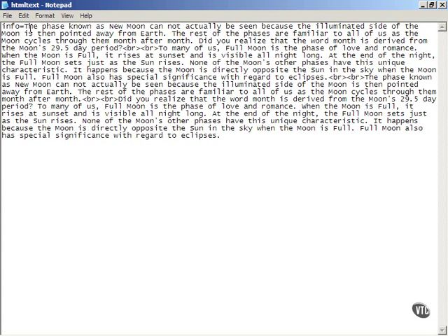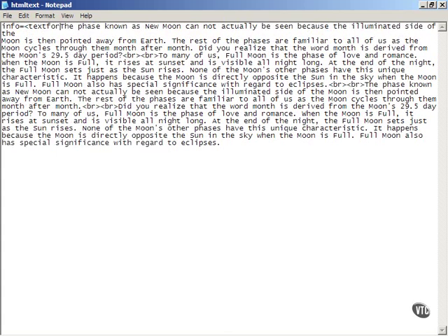Open up your text file, create an insertion point right after the equal sign of the word info. Type a less than sign and type textformat, all one word, all lowercase, space, leading equals, open quote, 7, close quote, greater than sign. This sets the leading or the line spacing of the text to 7.